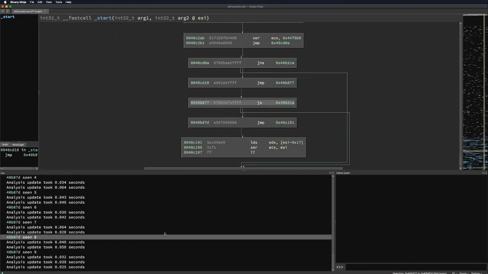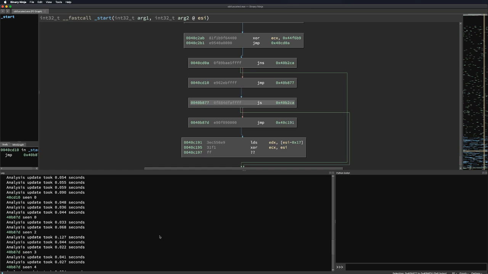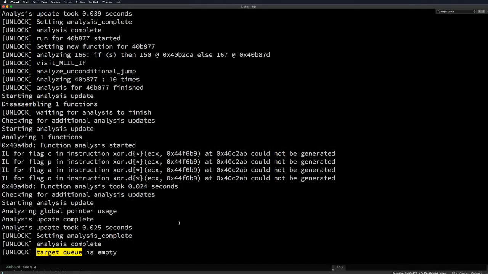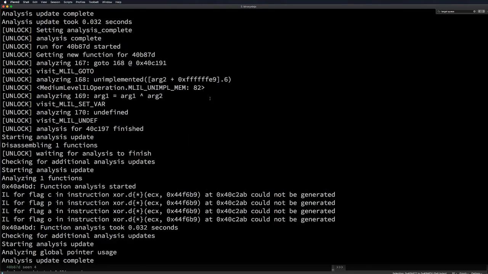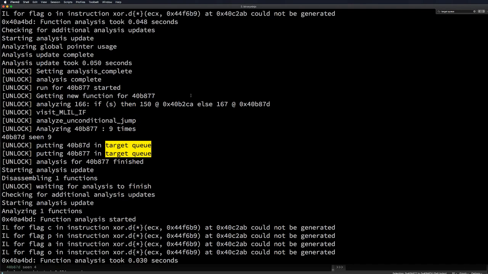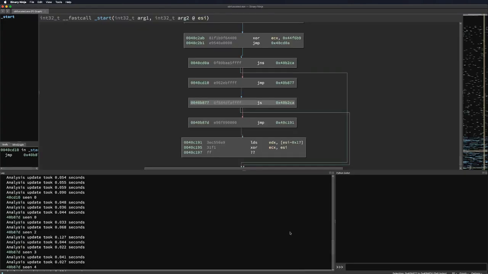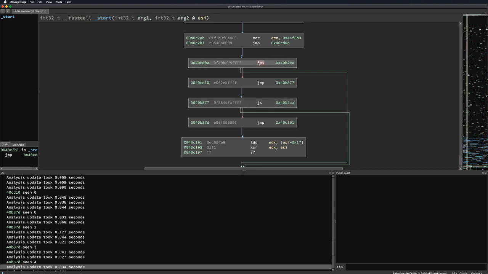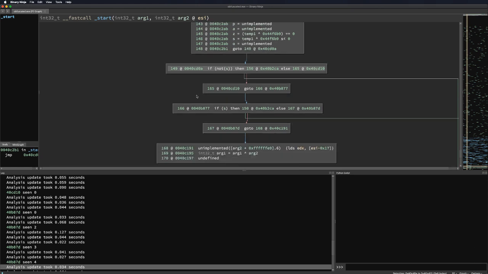So what's the target queue is empty. But that doesn't make any sense, because the unconditional jump should have, when we got to here, we should have still done this one.